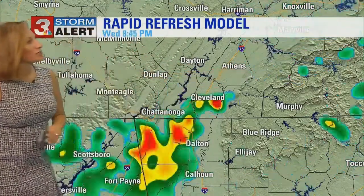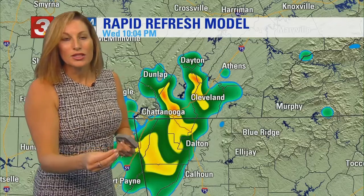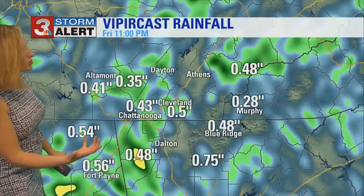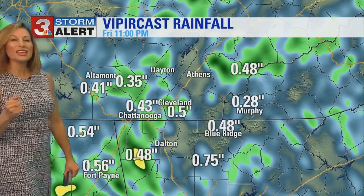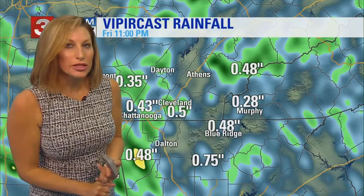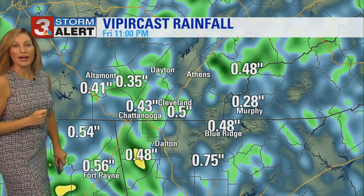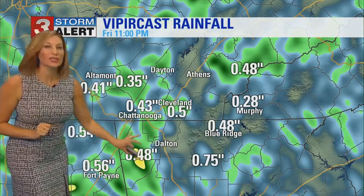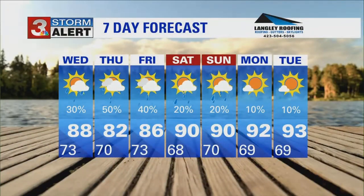Around 4 p.m. tomorrow, maybe a thunderstorm across McMinn and Monroe counties, and then again tomorrow night around 10 p.m. Our rain chances are going to increase as we move through Wednesday night, Thursday, and into Friday. Total rainfall is thinking about half an inch. ViperCast is showing up to half an inch for areas like Walker County and Chattooga County, but the North American model is going more bullish — I think we'll see maybe about an inch to two inches across our far southern communities, with Chattanooga getting close to about half an inch. It's not a big deal for our Tennessee, Georgia, or Alabama communities, but we are going to get some rain from this, and temperatures are going to take a little dip come Thursday and Friday.